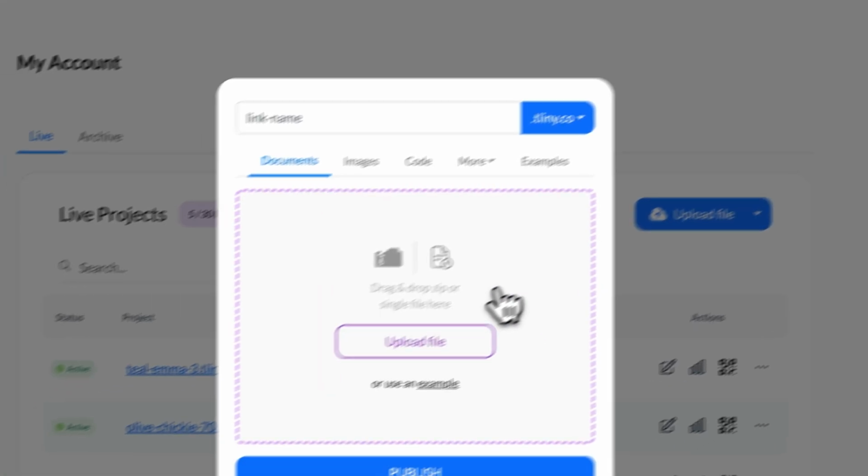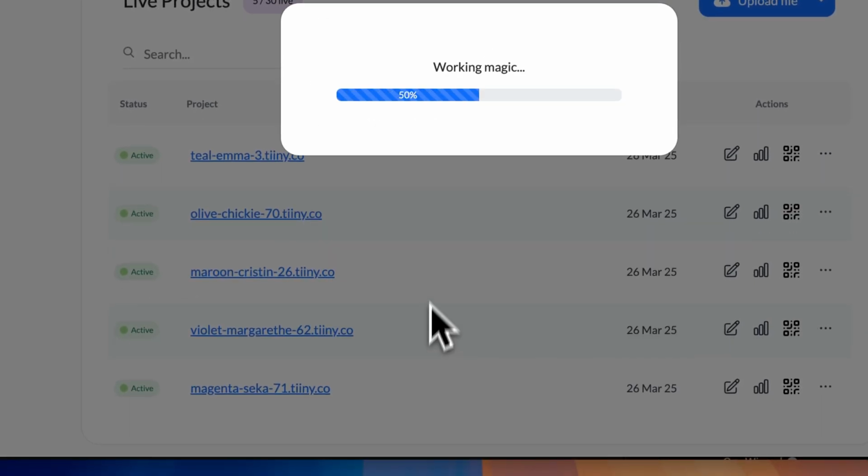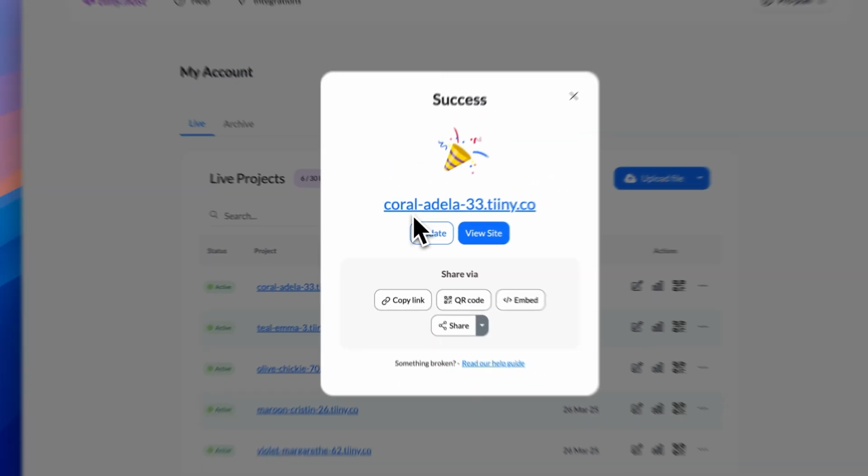Now, usually I would use TinyHost. It's the easy way to share files and applications, but I was really interested to see what GitHub can do. Let's dive in to GitHub Pages and see how easy it is to deploy a website.